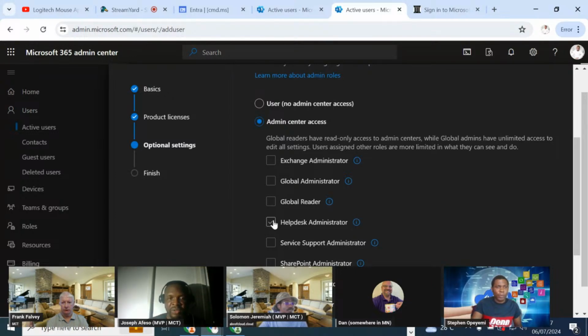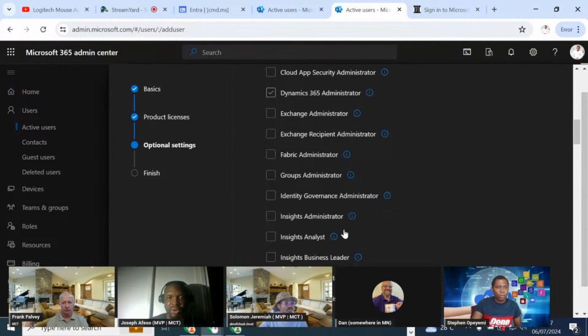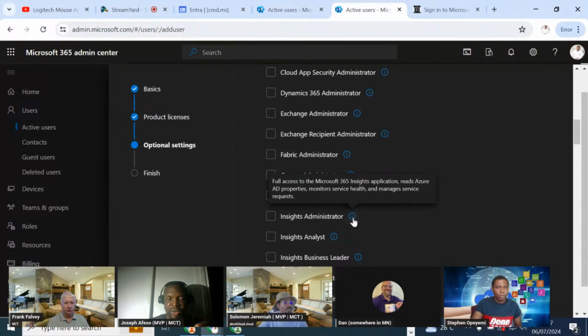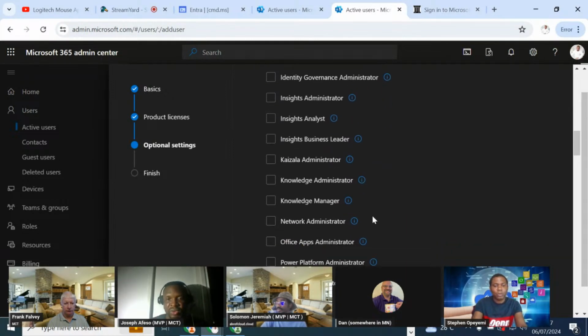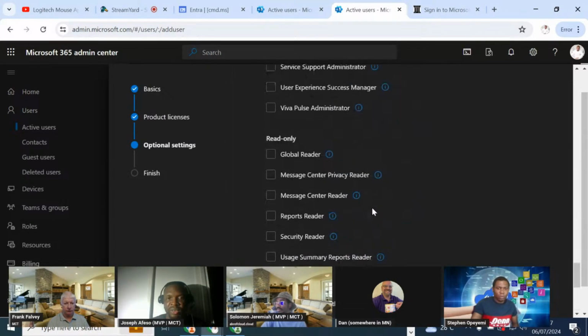I can choose to give him the role by clicking on this, but there are more granular roles that you can see down below when you click on show all by category. You are going to see. So the downside here that I must quickly tell you is that until you move your cursor to the more information icon, you cannot read the instruction or the rules, I mean the permissions that this particular role has, right?